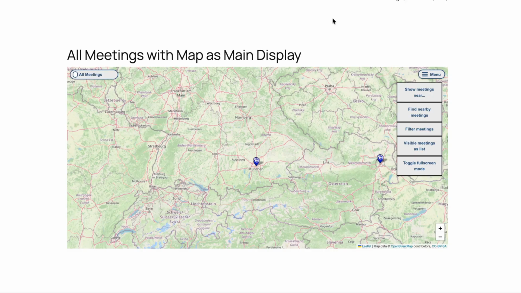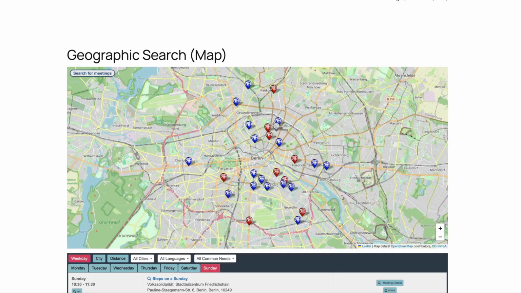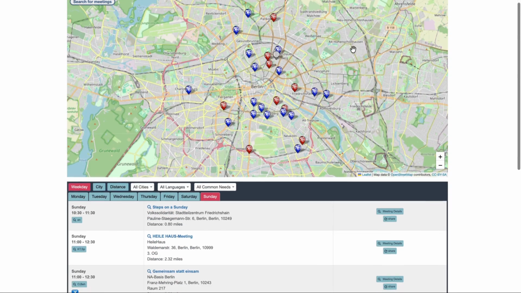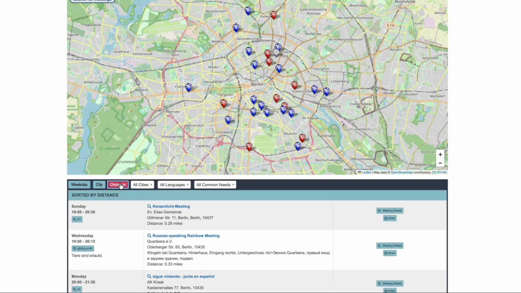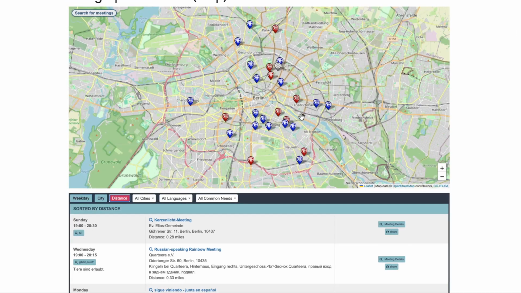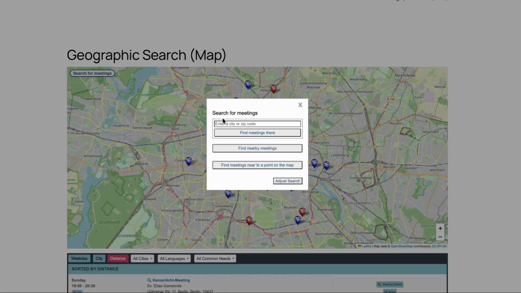The first of these is Crouton Map. Here, I've set Crouton up to read the user's current location from the browser and return the nearest 50 or so meetings. The table is more or less the same as before, but you'll notice that the distance to the meeting is also calculated, and I can even sort by distance. I can change the location by doing another search. I can search by either entering the name of the location or by clicking on the map.